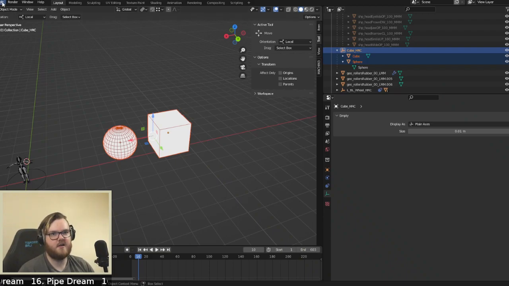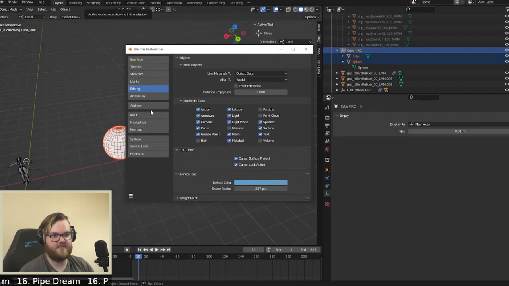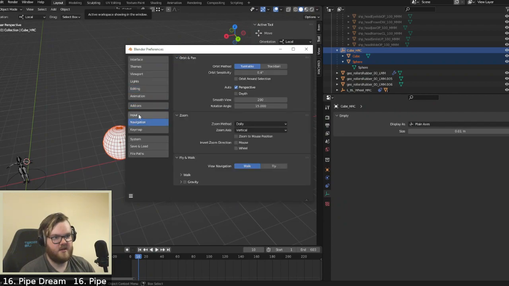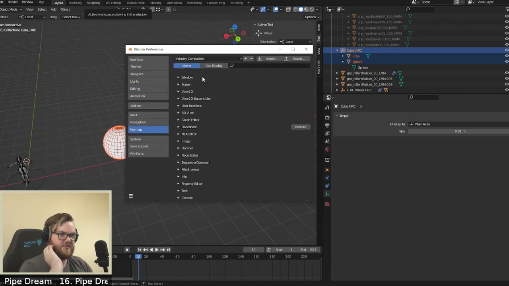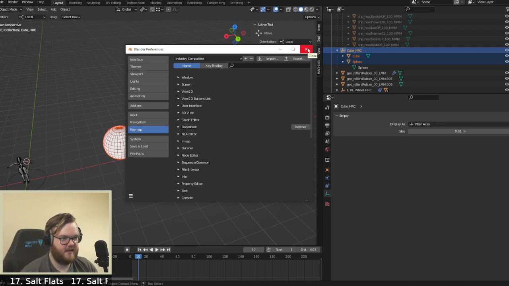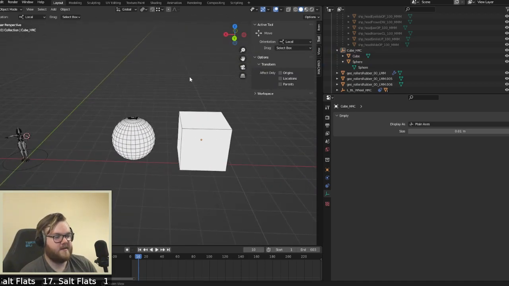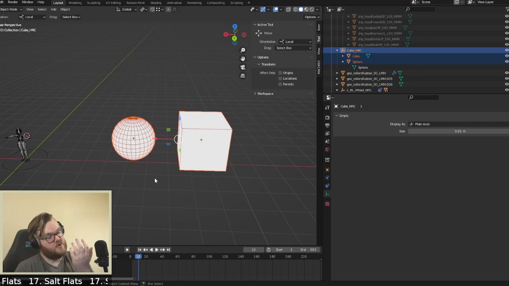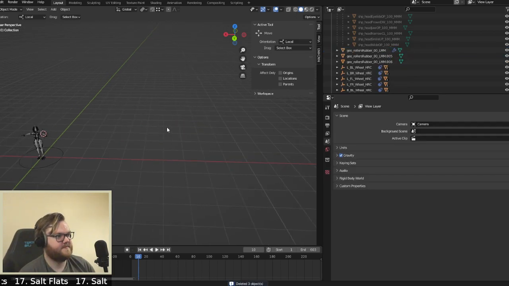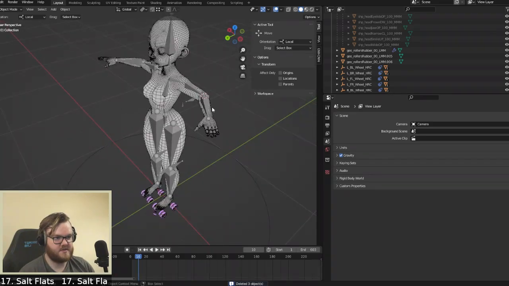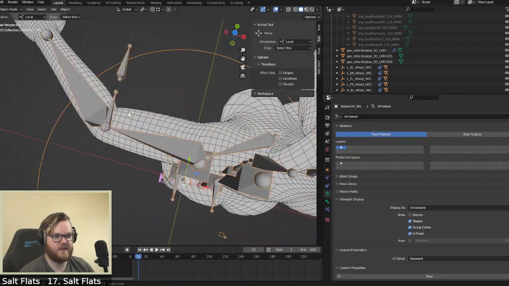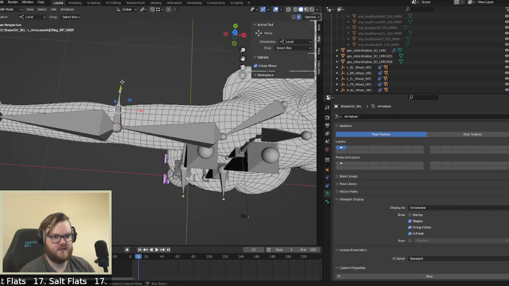I imagine if I go into preferences here, Blender has a lot: you can get add-ons, and you can change your key maps to basically whatever you want. I'm using the industry compatible with some alterations to make it more friendly, because they use a lot of different commands in this that I'm not used to. That might be worth learning, but I don't have time. So you probably can change the default, but I don't know how, so I didn't bother. What was I doing? So I want to do this. So now I want this. So edit.